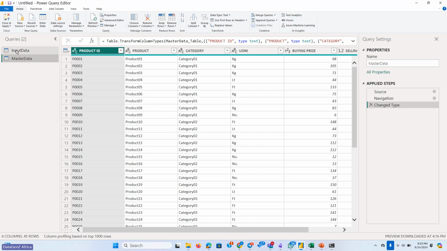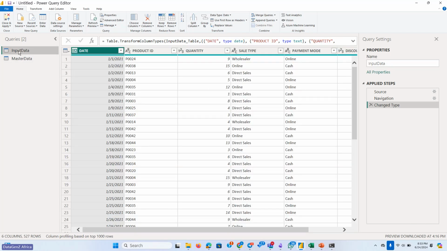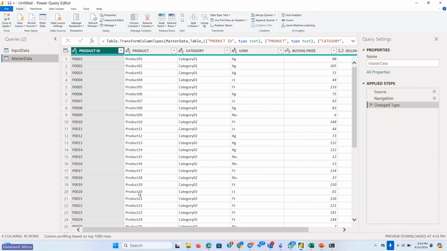Here you see that you have those two tables. This is the first table, tabular data, and then this is the second one. Now we want to do some transformation on our record before we actually start building our dashboards.